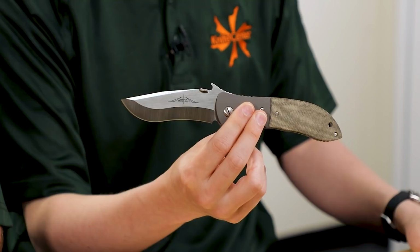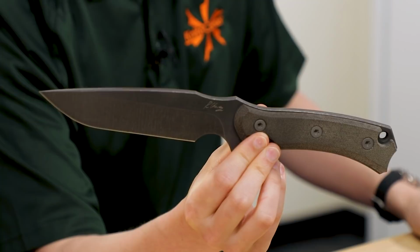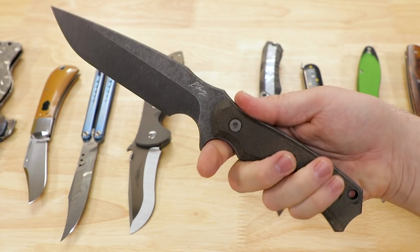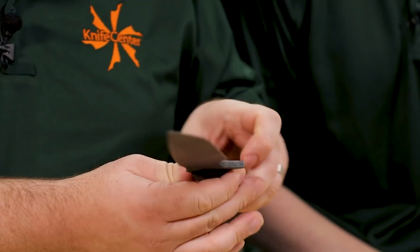For sure. Next up on the table, the first fixed blade. First and only fixed blade at the moment. This is from Ramon Chavez. This is his Repercussion. A Chavez, you say? Yeah, a custom Chavez, too. What a beast. That's a thick blade. What are we dealing with? It's got to be close to a quarter inch. We don't have specs on this yet, but I can say that it's CPM 3V steel. So that plus the thickness, I mean, this is practically bulletproof.